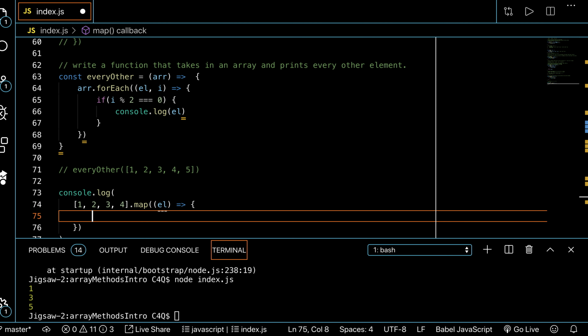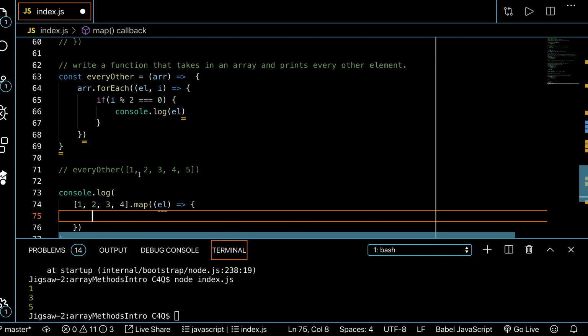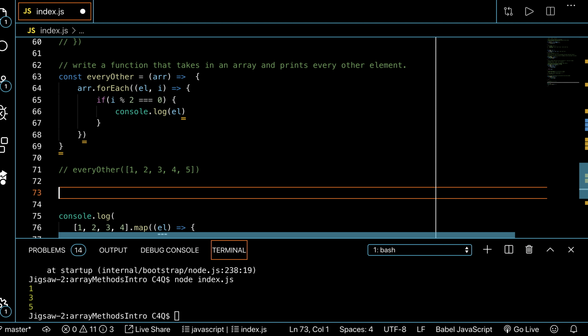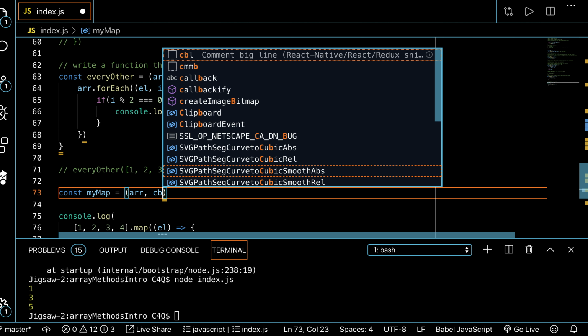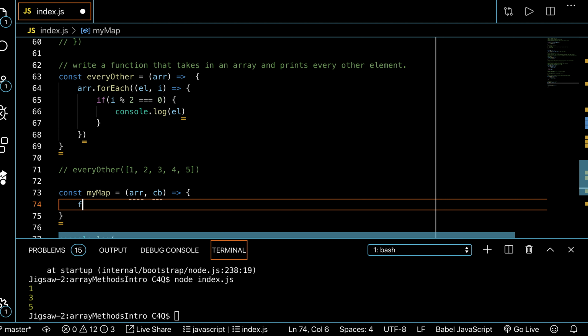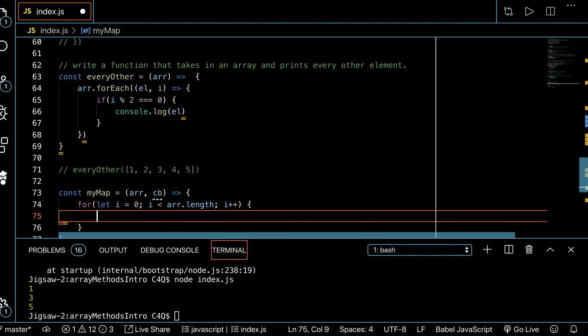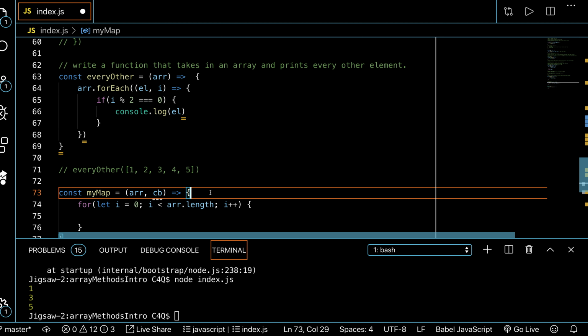And this callback function in here, does it need to return something? Yes. So just very quickly, if I do a const myMap, it took in an array and a callback. This looks familiar, yes? And we did for let i equal 0, i is less than array.length, i plus plus, and we said I need a result array at the top.